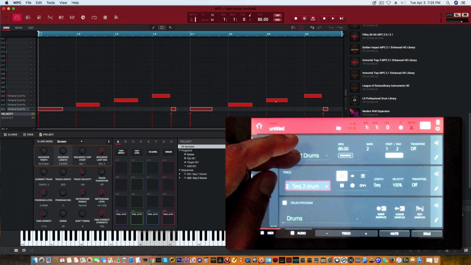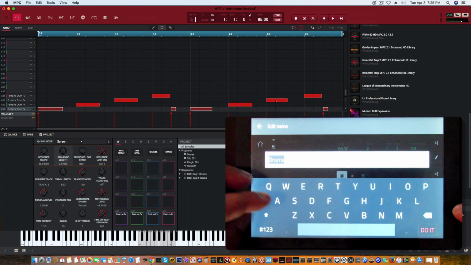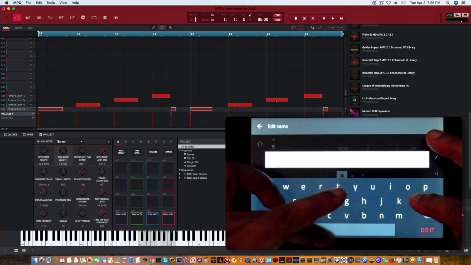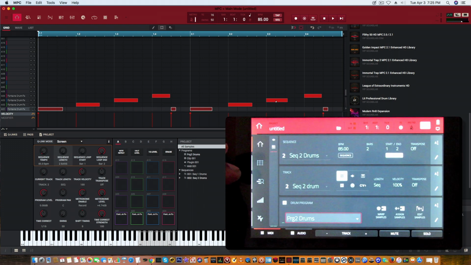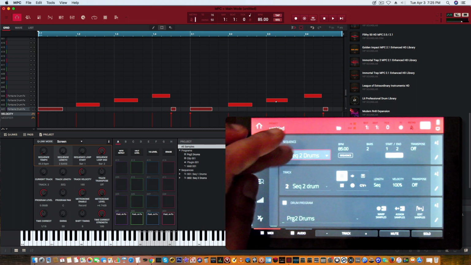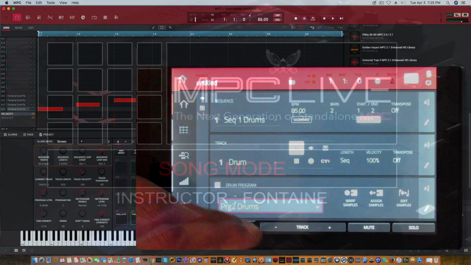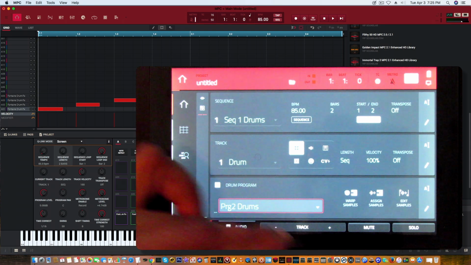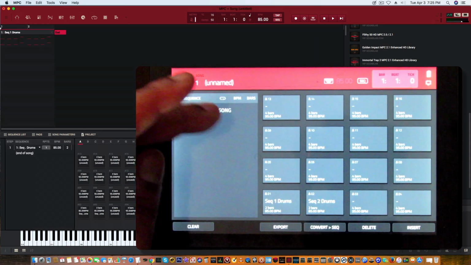So we will sequence that from the song mode. And right here, I'm going to put program 2 on here, program 2 drums. So I want to make a different program on my drums too for that second sequence. All right, so let's go back here. All right, so then what we can do now that we have everything that we need to sequence out, what we'll do is we're going to menu, then we'll go under song mode. Okay, and we will insert those sequences like so.